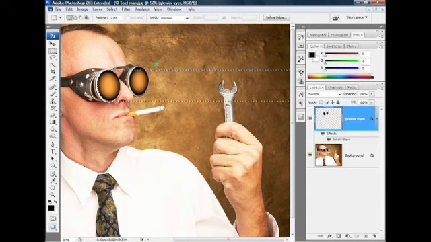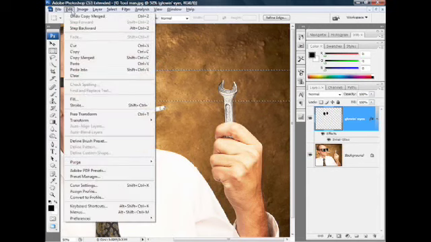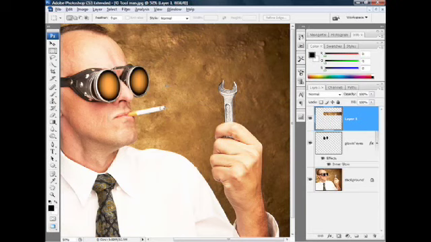Then go ahead and paste. Right after you get done copying, just go ahead and paste. And you can do that by going up to the edit menu and choosing the paste command, or of course, we all know Control-V or Command-V in order to paste that selection onto a new layer. And there it is. And I'm going to go ahead and name that new layer, and I'm going to call it, let's call it Right Eye, in deference to the fact that it is indeed his right eye. And now let's change it into a laser blast.